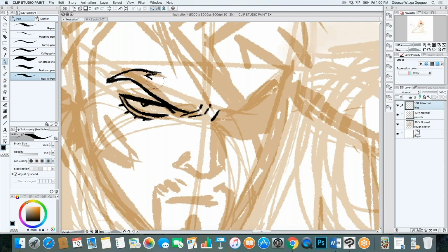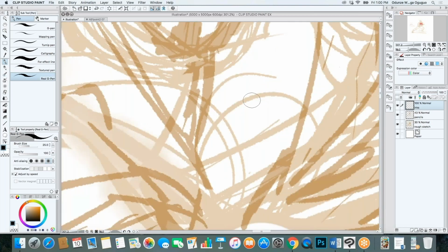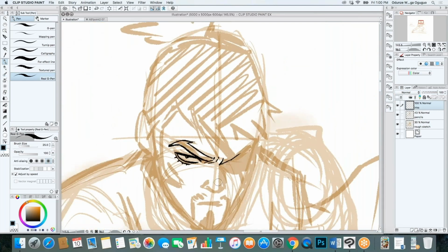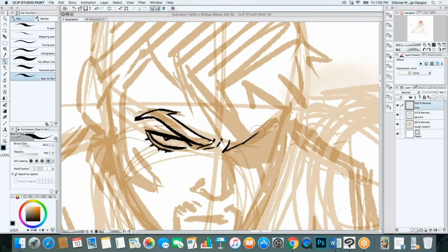Clips to your paint, the brush option here, I use this for my comic pages when I ink digitally. And I think it looks really good. It comes out really good, really nice.